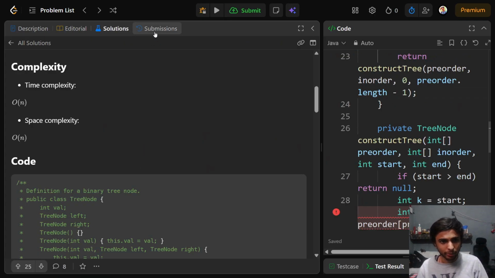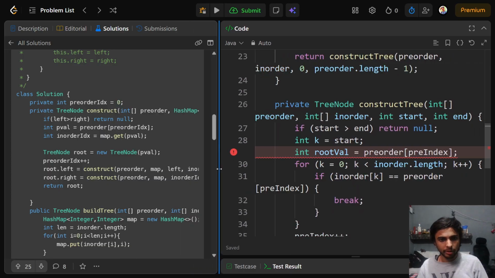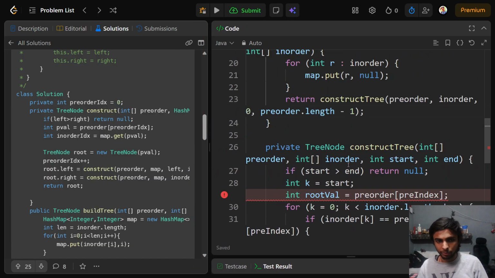Let's just look at the solution one last time. Maybe I really need to use hash map. I'm just trying to avoid hash map. Pre-index in order.